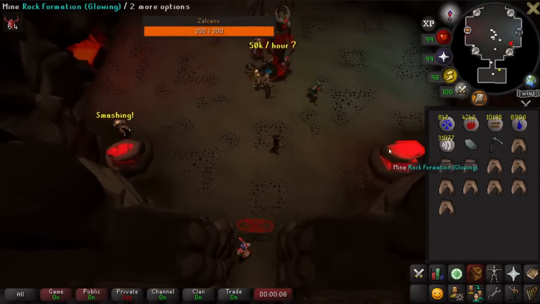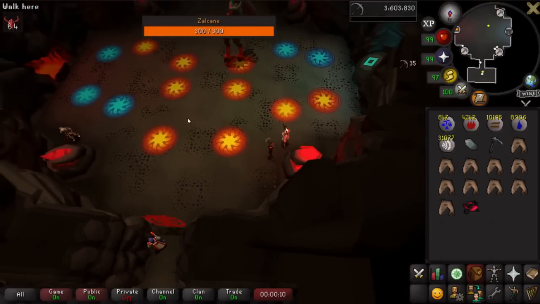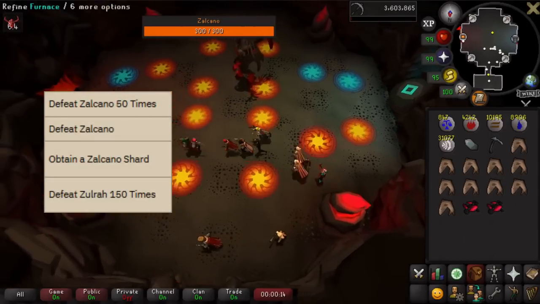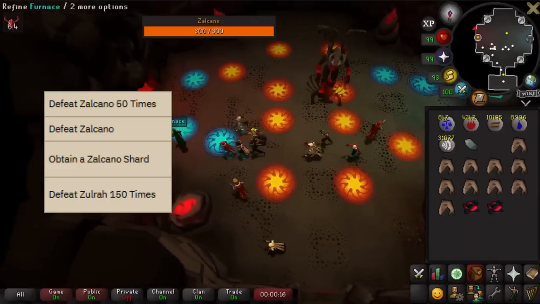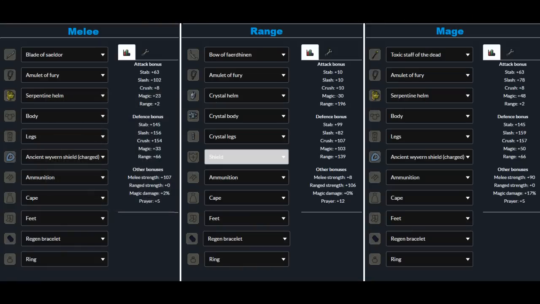Volcanic Mine is also another method which feels like double points. You get points from doing it, which levels you up, and you get your typical mining points from mining adamant and rune rocks as usual. Is that enough to take this region? Well, probably not. It does completely cover your range build though, but it doesn't really address the things that were missing from the starter regions.